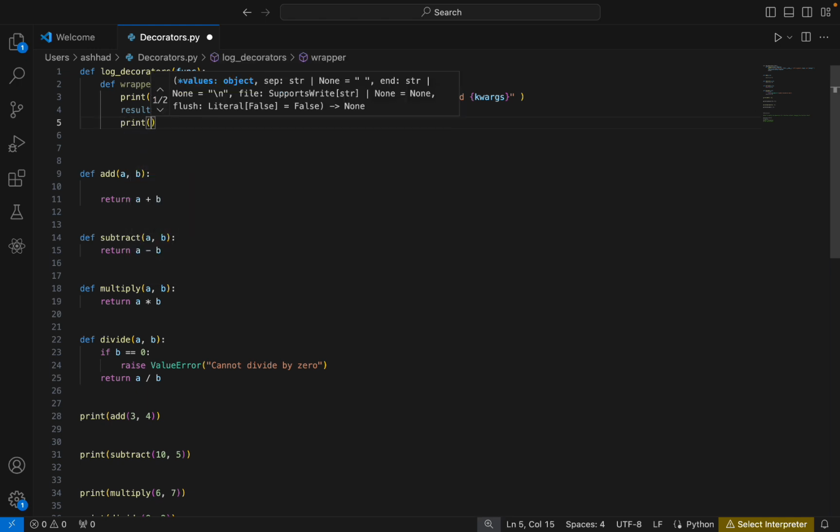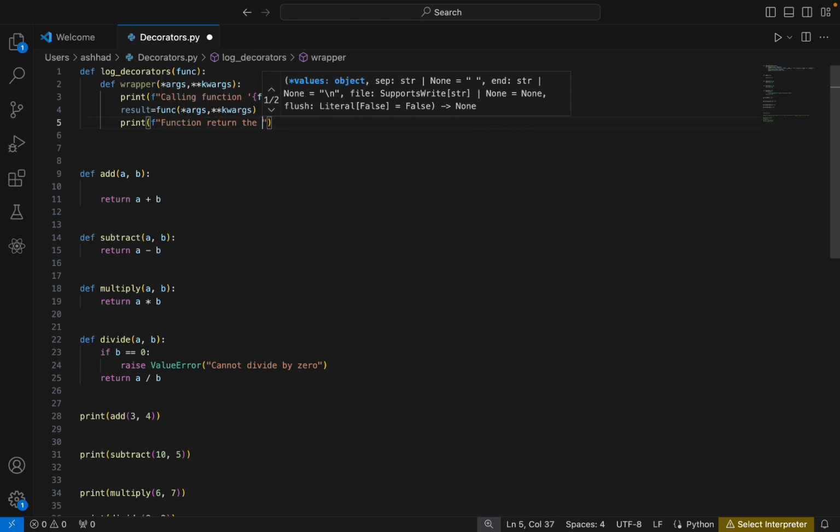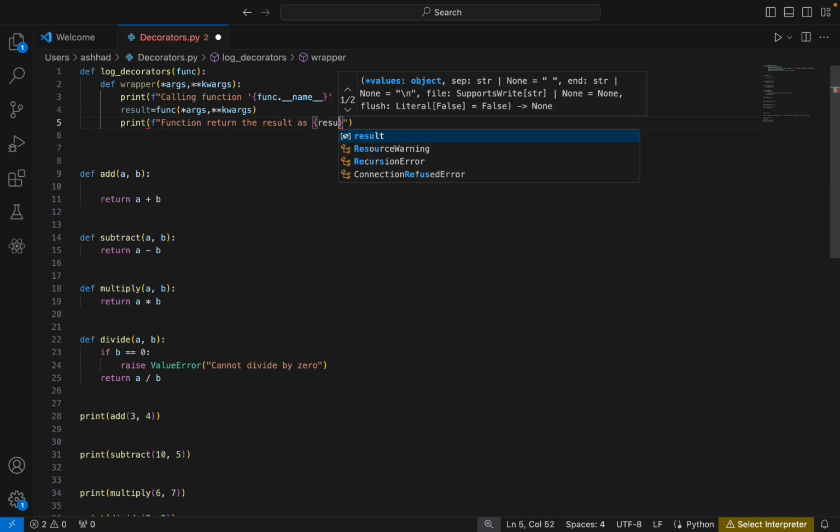Now we just log the result of our function: function returned the result as result.